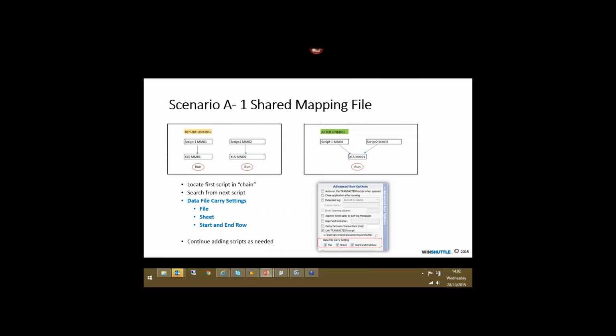The most common use scenario is where you have two scripts that logically you want to run in a sequence. And when I say logically, I mean that from a business process perspective, there is a specific task you are performing in SAP, and then there is another task with another transaction code you want to perform right after.